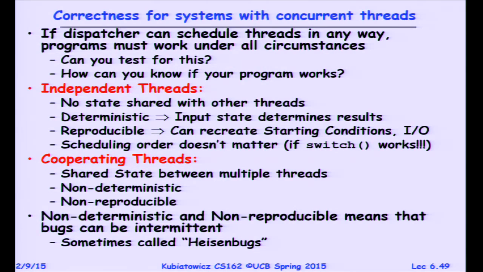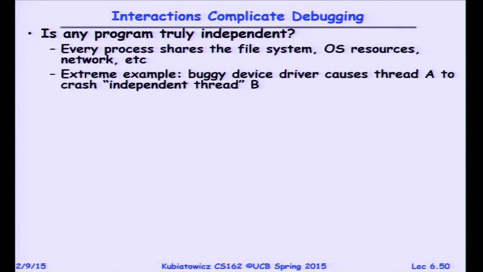In fact, what typically happens is you say, oh, there's a bug. Doggone it, I know sort of where it is. I'm going to write some printf statements. And the printf statements change the timing enough that suddenly it works. That's a Heisenbug. You know, is it a wave or a particle? Neither. It's just broken, right? So interactions are really going to complicate debugging quite a bit.